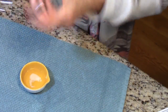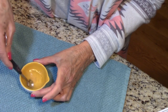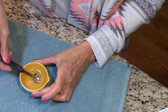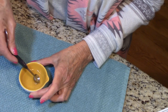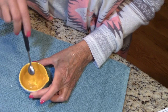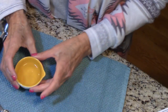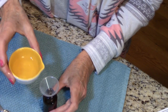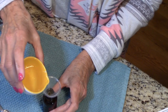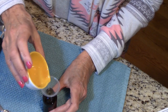Okay, that's it. The hard part is to stir it. So we'll stir, and hopefully you can see that that powder has already dissolved. I see a couple of, no, they're gone. Let me show you. It's completely dissolved. I'll use my little funnel. Pour it in the bottle.